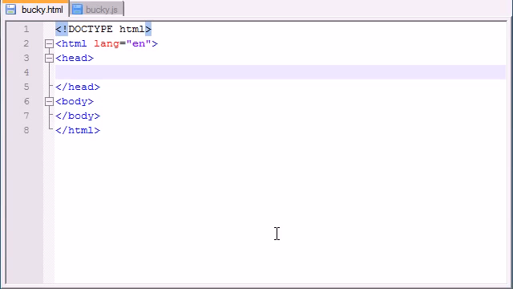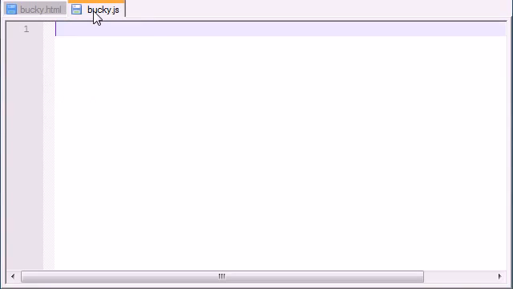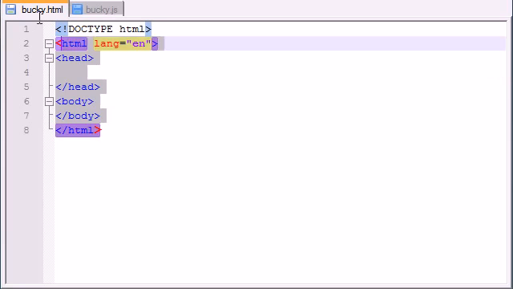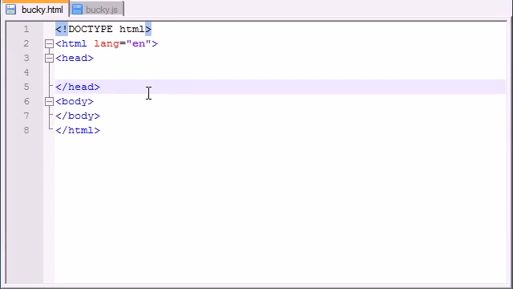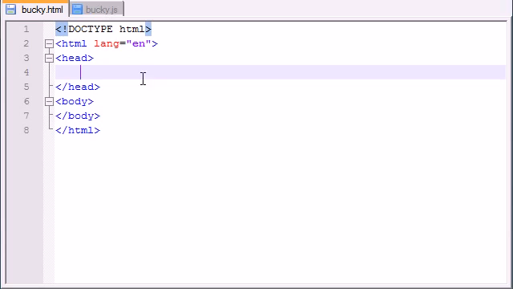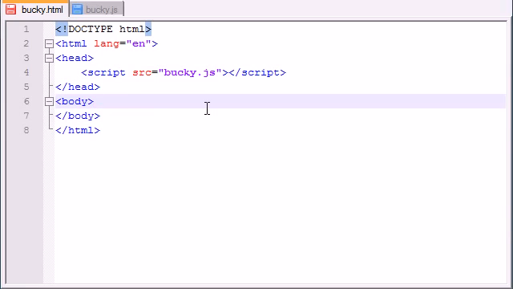So the first thing I want to mention is this. In order to use the canvas feature, you actually need a JavaScript file. The JavaScript is basically going to be the brains behind drawing everything. The HTML is pretty much just going to be the display, what you look at. So let's go ahead and link to our JavaScript file now, and I'm going to do that. Source equal bucky.js, and I recommend you name yours bucky.js too. Why? Because it's my name and it's awesome. So go ahead and link to it right there, and now let's actually go ahead and make the canvas itself.